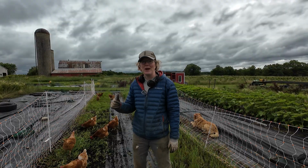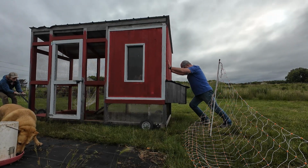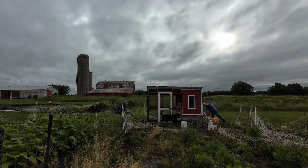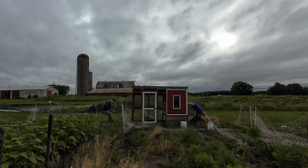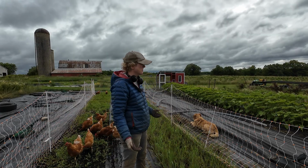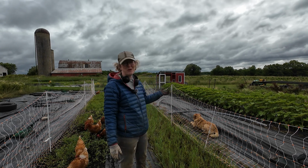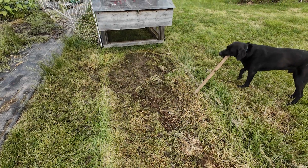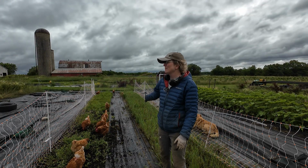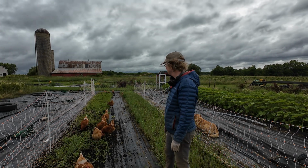Yeah, and because it was so wet, I had to get Bob out here before he had to leave for work. I needed help to push the chicken tractor along. I think it was there for 4 days, and they really make a mess underneath there, which is fine. That's what the chickens are supposed to do, but I really don't want to kill all my grass paths there. So we push that over. In a couple days, we'll just push it. I'm planning on just pushing it along the row and let the chickens do their thing in these beds.